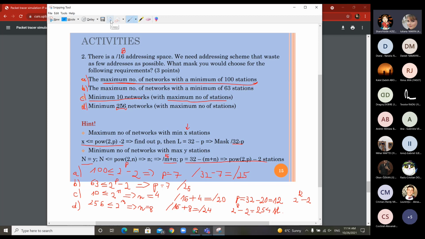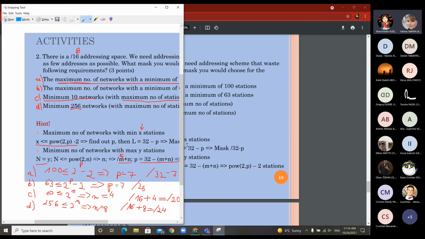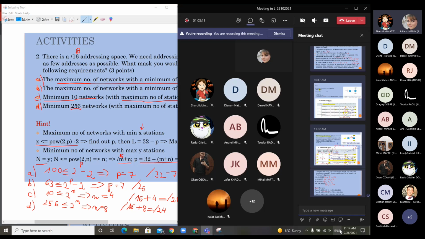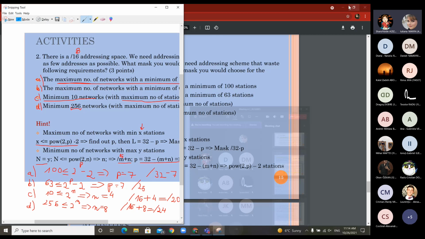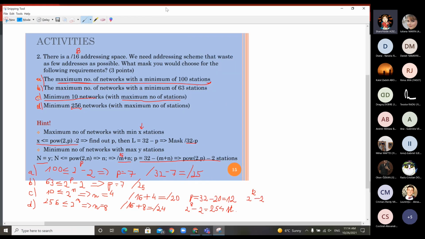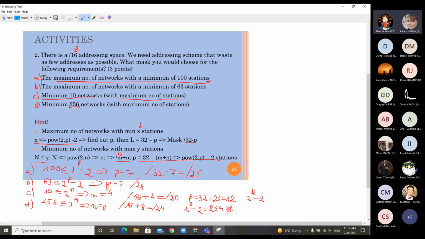Any questions regarding this activity? I also pasted it here. So whenever you want a minimum number of stations and the maximum number of networks, it means that you need to choose the variable length mask. This is why you start from the number of stations, as if adding them in decreasing order.